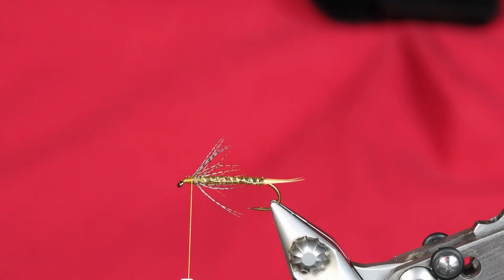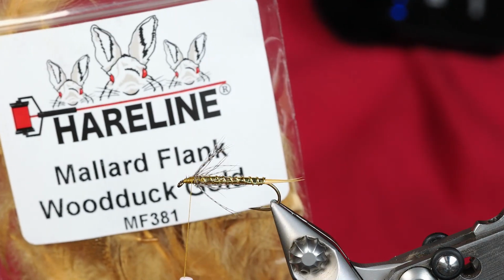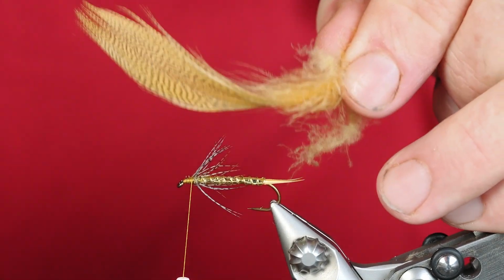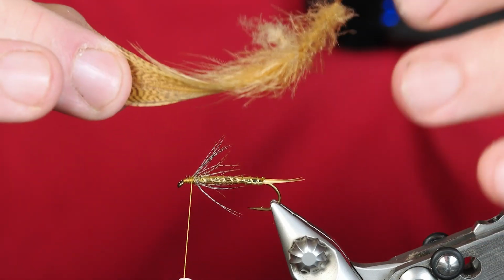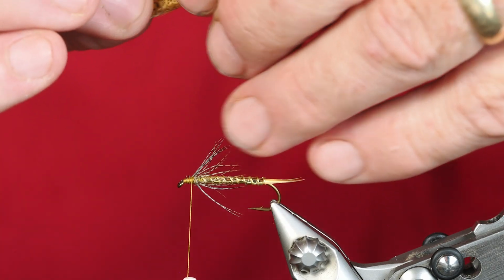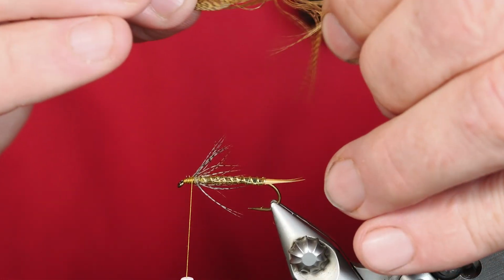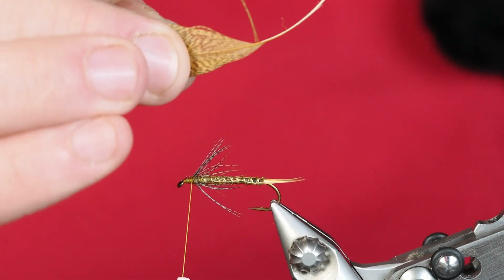So keeping with that gold theme, I've just got some wood duck gold mallard flank. Really huge feather, but we're only going to use part of it. So I'm going to, just like usual, kind of pinch this off, holding on to the center of that stem, and we can go ahead and strip off a good chunk of these fibers here, giving us that nice bare stem.